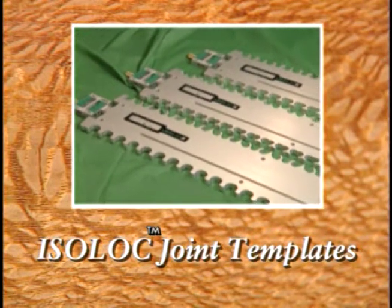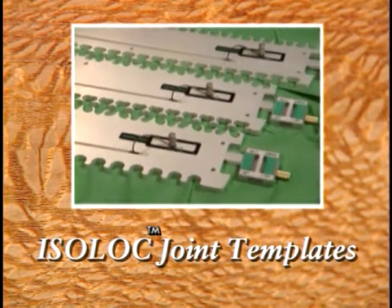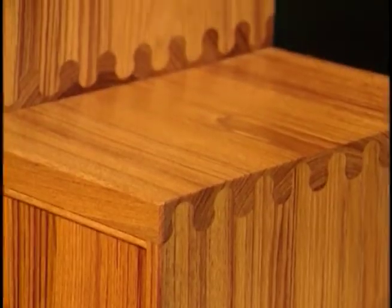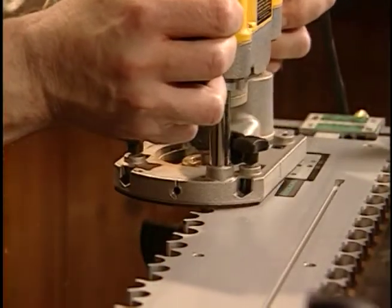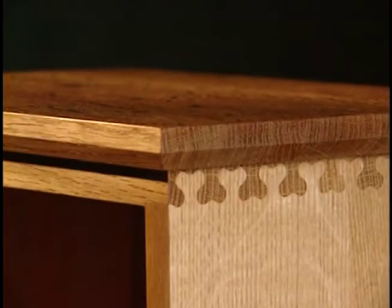An unprecedented new dimension has been added to router joinery by the 3 new Leigh Isoloc joint templates. They allow you to create 6 incredibly beautiful half-blind and through joints, with or without inlay bands. There is literally no limit to Isoloc designs, an infinite world of decorative joinery at your fingertips.